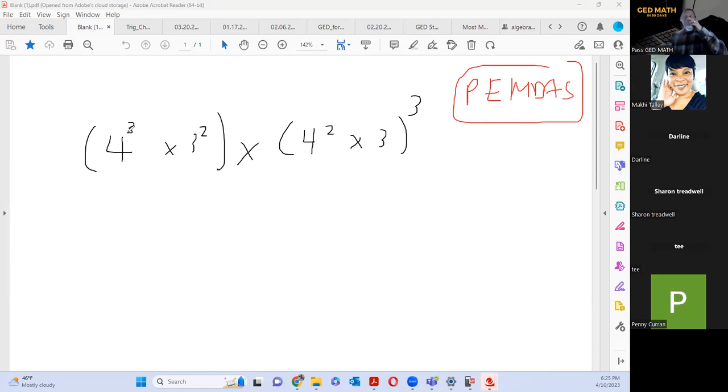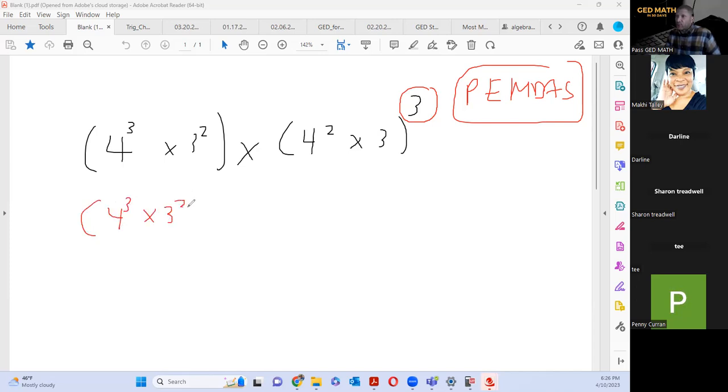Unless you add them. I mean, no, because they're not the same. Remember, we're doing it in exponent form, so we're not doing 4 times 4 times 4. Oh, this whole parentheses is raised to a power, so that's what we're going to do next, because that's an exponent. Even though we have exponents inside the parentheses, we can't simplify them anymore, so these are going to stay the same.